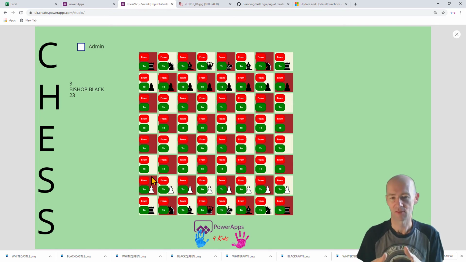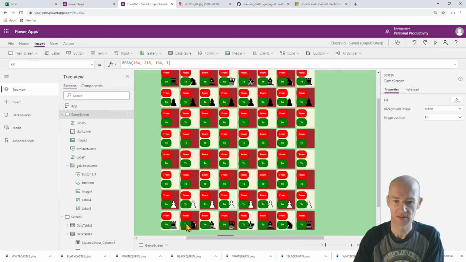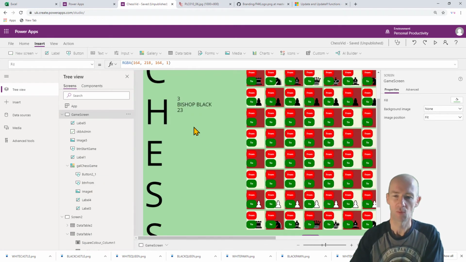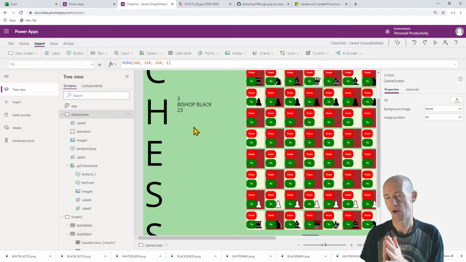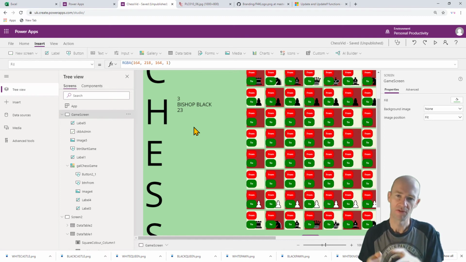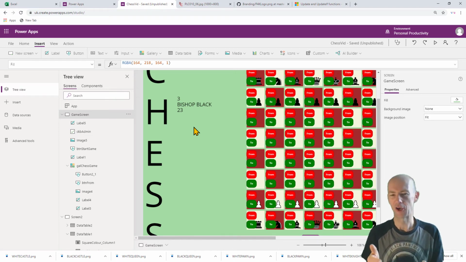So this is going to be interesting. I have this idea that we commit a move somewhere. So that's what I'm going to do now: a commit move. Now when we select these, I'm going to put a highlight on the thing that we're actually selecting. I think that would be quite useful to us, otherwise we won't know what's going on. We'll kind of know, but we won't know particularly well.